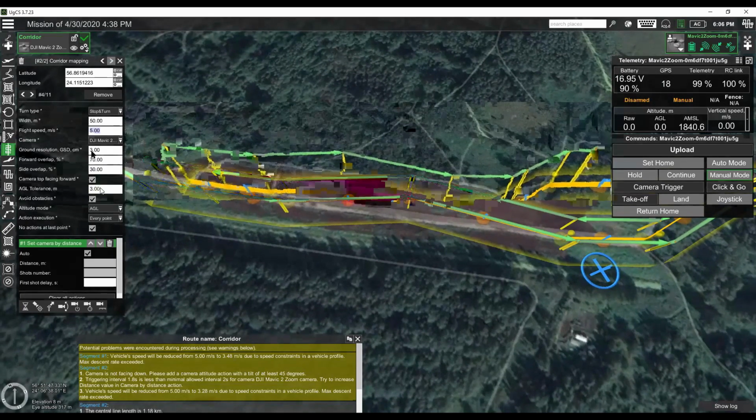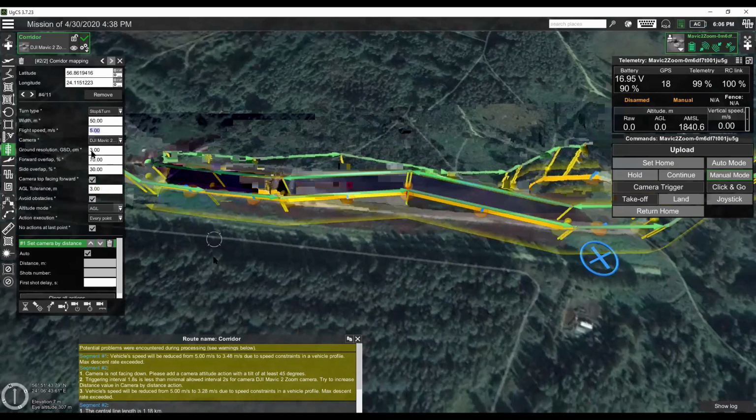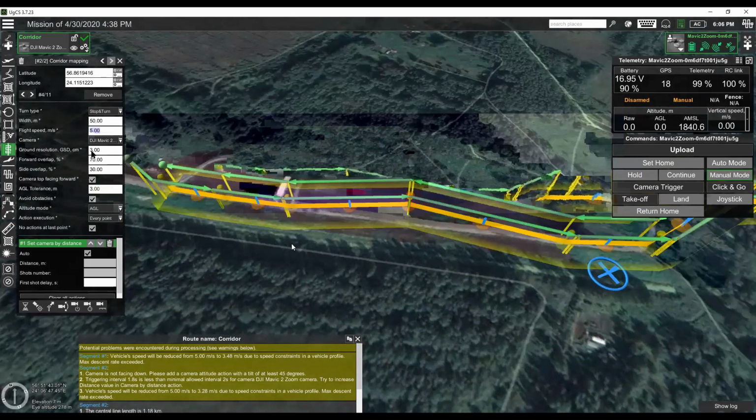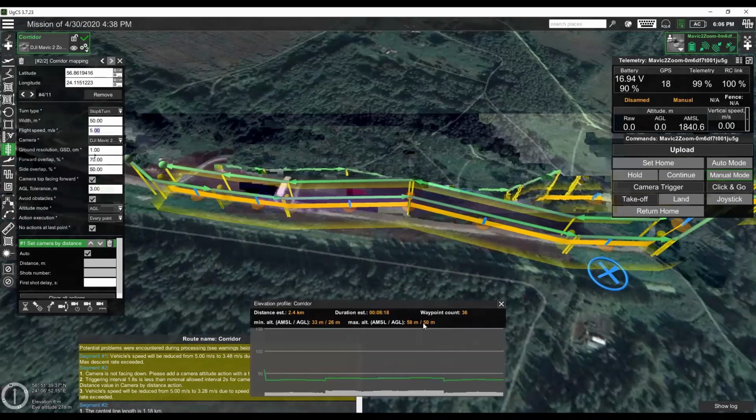Next parameter, agile tolerance. If flying in agile mode, the route is following the terrain, and 3 meters will be the deviation from the altitude that is the main. The main altitude for this ground resolution, see here, is 50 meters.